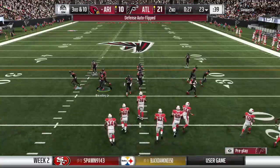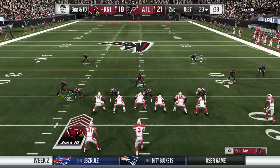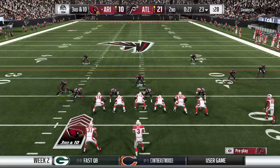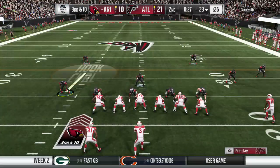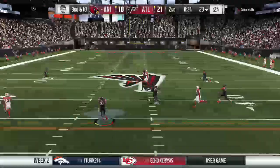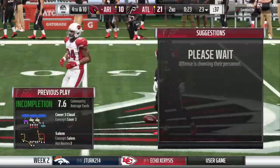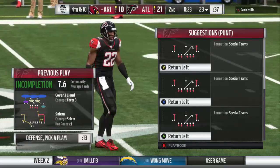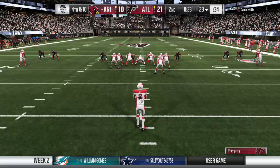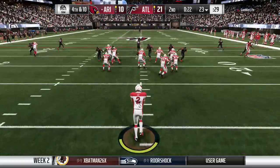The Cardinals on 3rd down. They've converted just 2 for 6 thus far. This is 3rd and 10. From the shotgun, it's Rosen. And he couldn't hang on to it through the contact. Incomplete. The beauty of being able to play a zone defense, when you can sit back and see the ball coming out of the quarterback's hands, guess what? Creates a lot of confusion, kind of a muddle in the middle of the field where you can go make a play on the football.